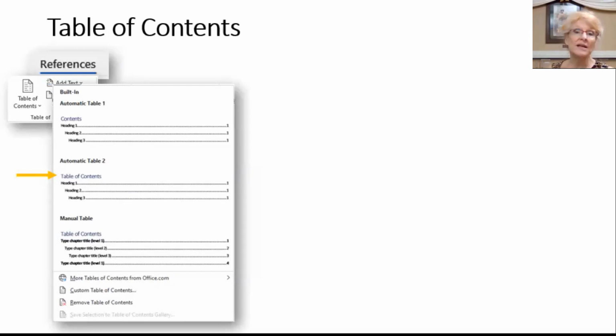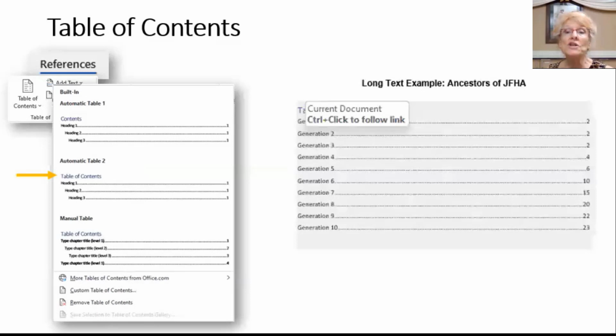But they're much more than a list of subjects and page numbers. For example, in Word, you can use Control plus click to follow the link, just like with the navigation pane. And if you hover over it, it reminds you, use Control click. However, unlike the navigation pane, if you save this as a PDF, the links go with it with just a click. So it's very cool.